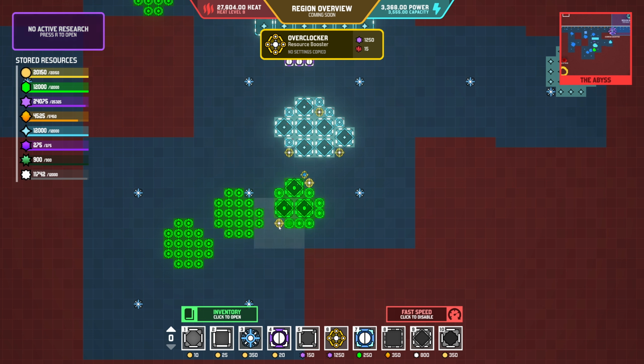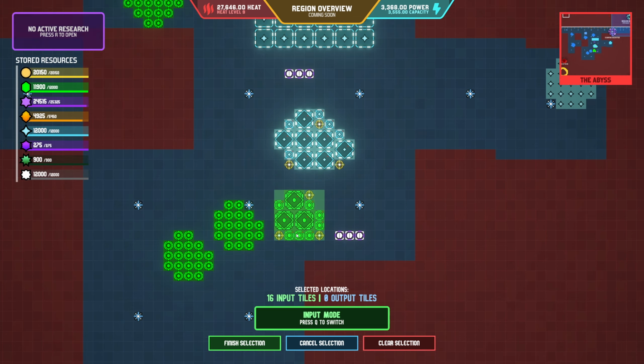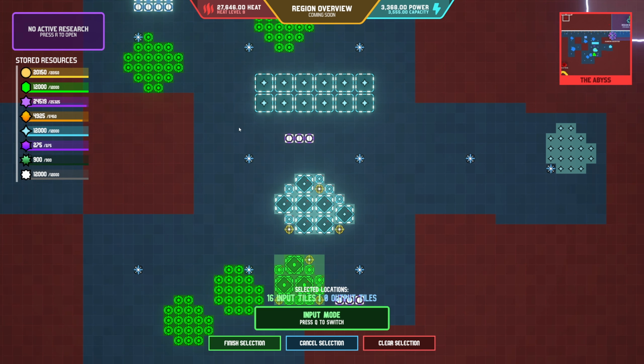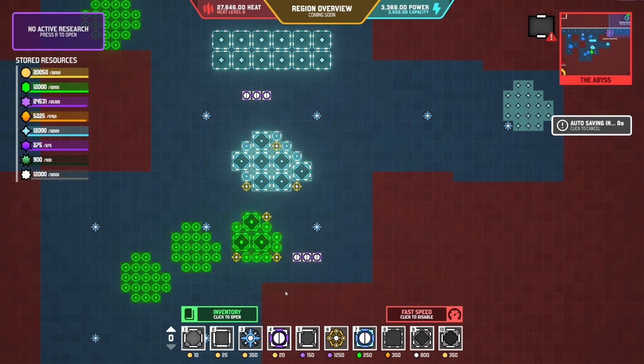Let's get some double speeds going. I don't know. Whatever, that's good enough. And we're going to need some storage for these guys. So let's just put down a few of these. Input here. Output. Let's put it here, like so. Okay. Output there.